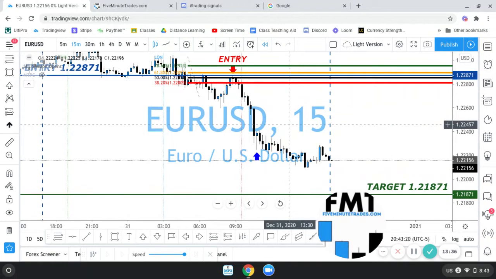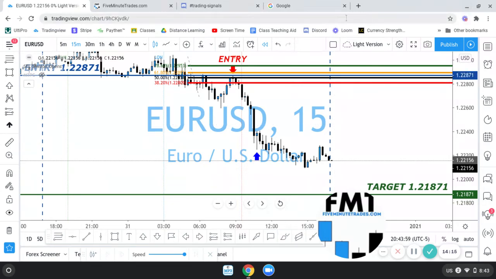So let's review. I found this trade by looking at market structure. With market structure, we have three things that can happen in the market. It can either be bullish, bearish, or ranging, where it's just going between two fixed price points. So we want to trade with the market structure, because by trading with the market structure, we increase our probability of finding winning trades. And remember, trading is all just about probability. So we want to arm ourselves with the most chances, the highest probability chance of finding good trades.